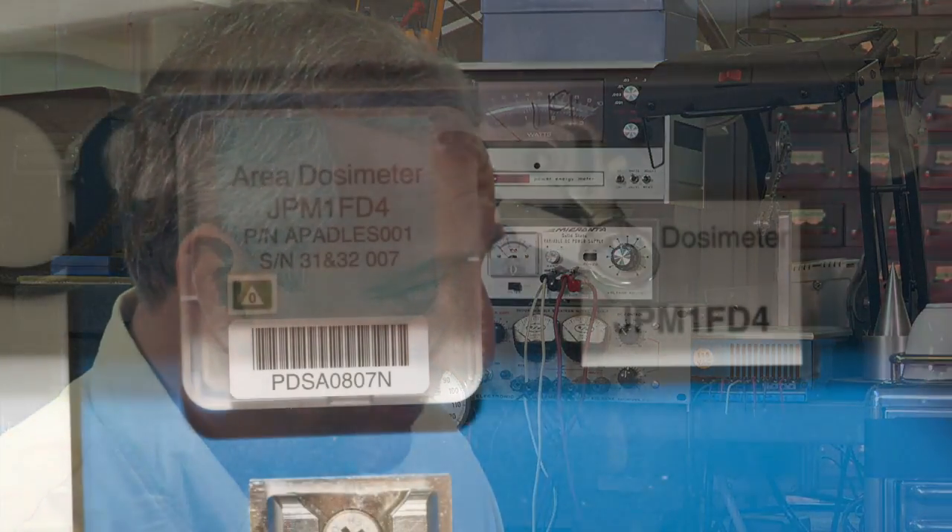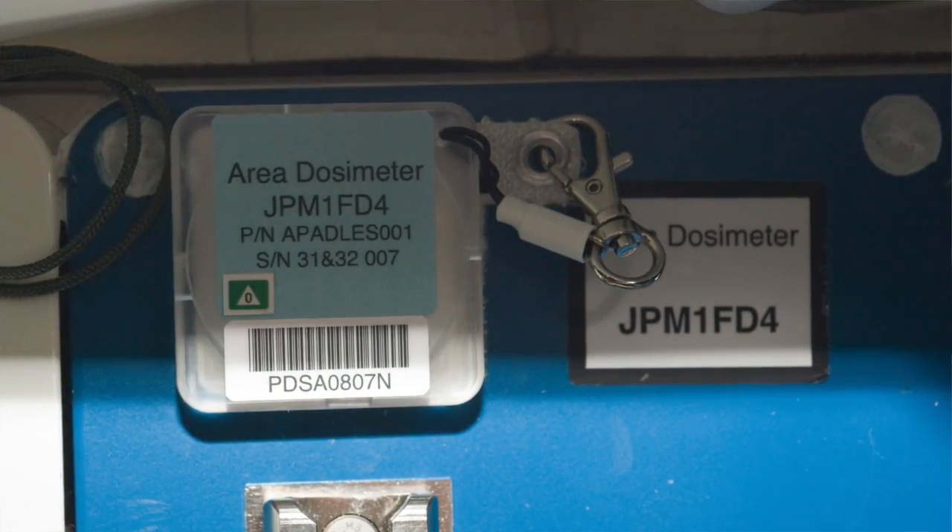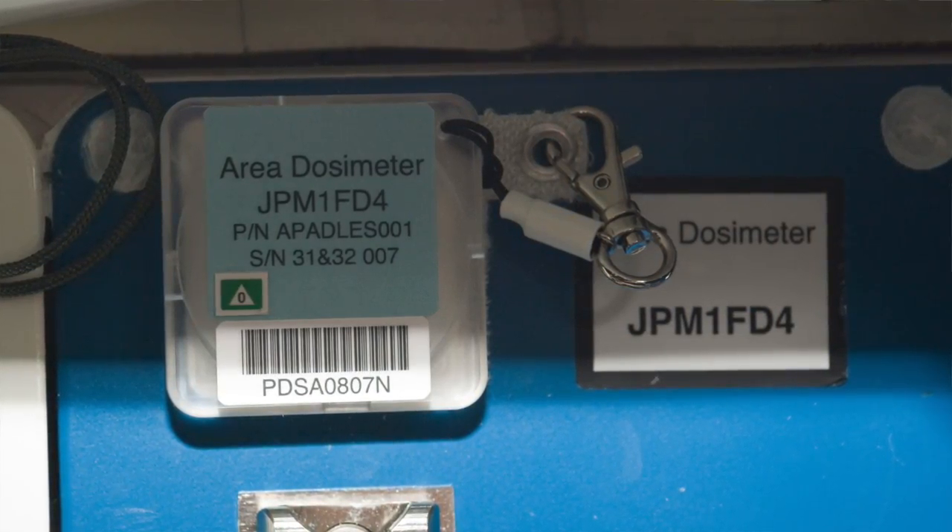All that radiation is measured — we have dosimeters everywhere. We know exactly what your doses are. The dosimeter I wore in space for my flights was like a piece of plastic — a little plastic tape — but inside has some material. They used to be film-based, but I don't think they're film-based anymore. It just seemed like a piece of plastic, but they actually work. I do not know how the modern ones work.